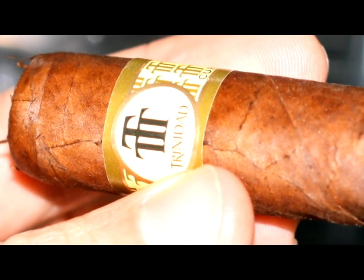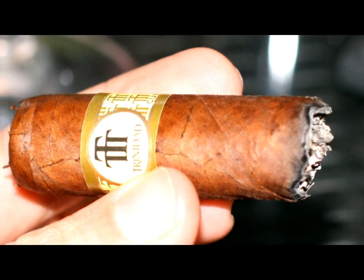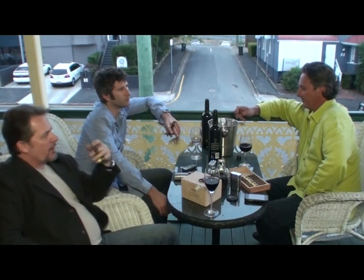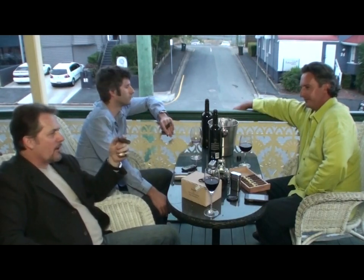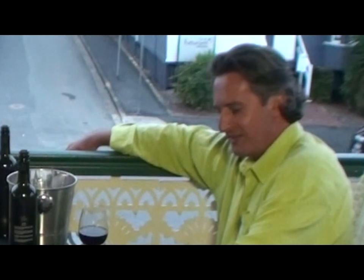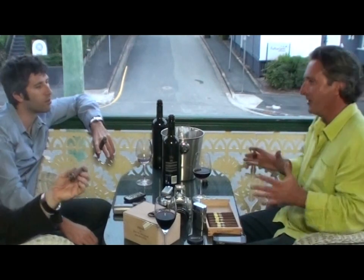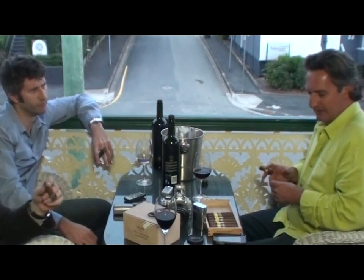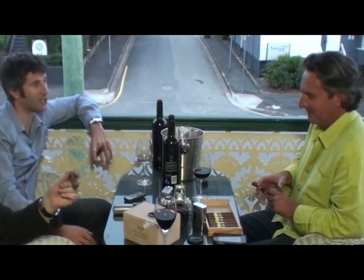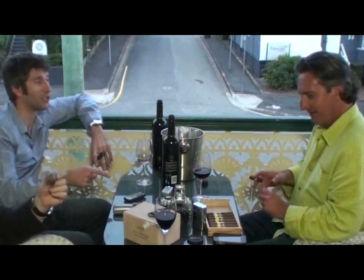Either we've got our pricing wrong, or they've really laden this up in relation to pricing. For me it's more of a conversational cigar — something you can smoke that doesn't take a lot of your attention. It's enjoyable, but it's not a cigar where you're smoking and go 'oh god, you get that flavour?' The pricing is completely out. It needs to be a good 25% cheaper. Congratulations to the blenders of Tabakuba — you've done a great job blending the cigar, but I think the pricing's out. Do you know the production numbers on this? It's a limited edition — which means as many as they can make. You'll be around in 2013 and they'll still be there. At that price point, I suspect they're going to be around for decades.